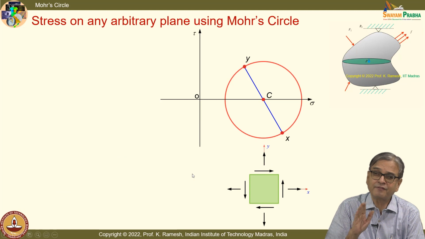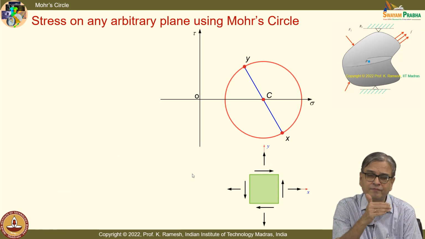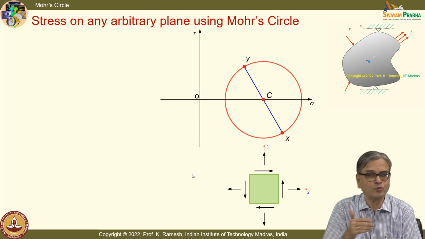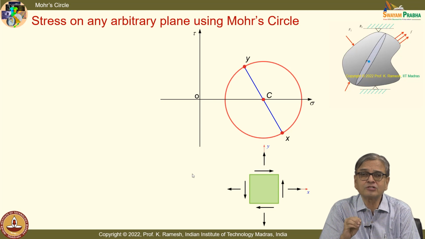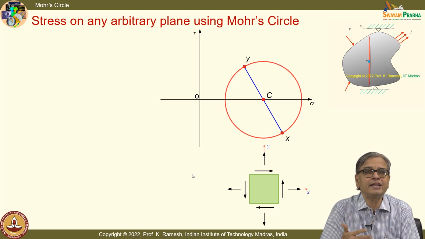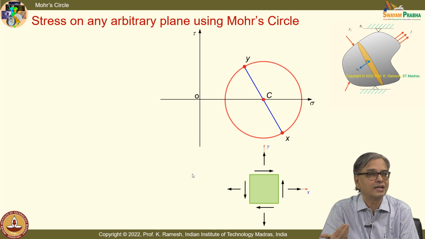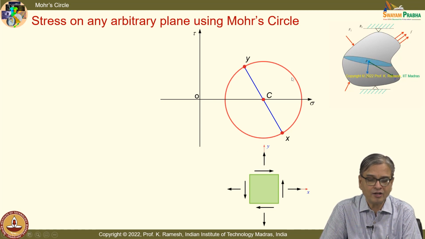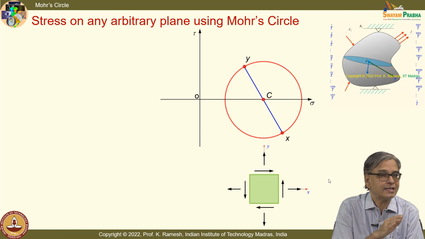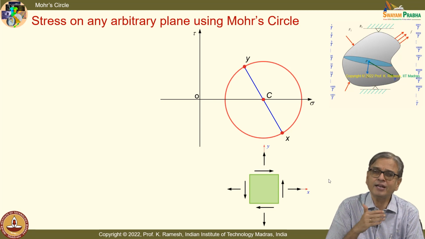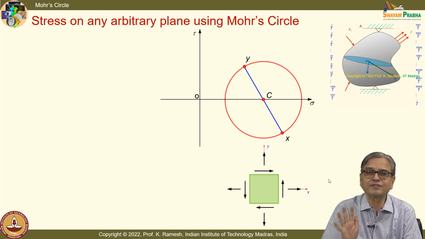Okay. See, we have done a stress transformation law from vectorial transformation to tensorial transformation. You have those expressions. Now what we are going to do is, from the Mohr circle, we will find out if I have a plane oriented at angle theta from the x-axis, how will I get it? Fine. I have to locate the point. The issue is, I have to locate the point on this Mohr circle appropriately, because once I have located the point, the magnitude of normal and shear stress are immediately known. They are nothing but the coordinates of that point.